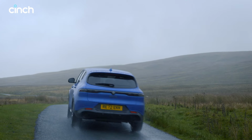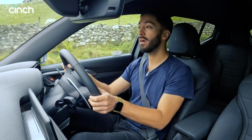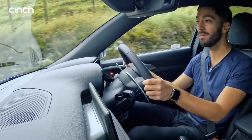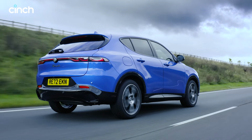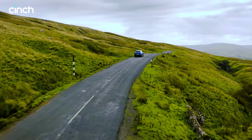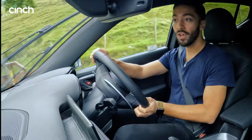But what I think is probably the car's Achilles heel, when you take into account how nicely it steers, is this mild hybrid engine. Now it's a 160 horsepower, 1.5 litre mild hybrid setup. It gets all the usual stuff, 48 volt electrical architecture, a 7-speed automatic gearbox, but it just doesn't have the oomph, it doesn't have the low down power to really hustle this car along and match the feelings you get while you're going around bends. It's slightly weak.